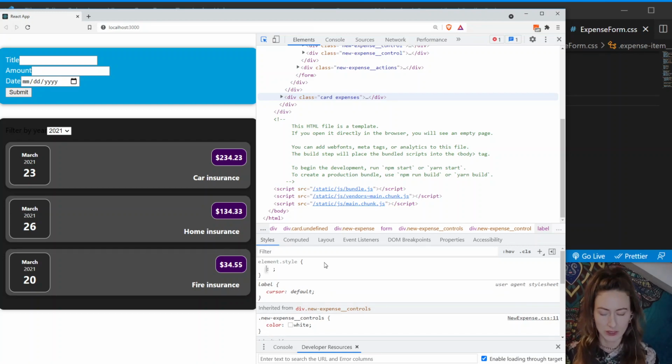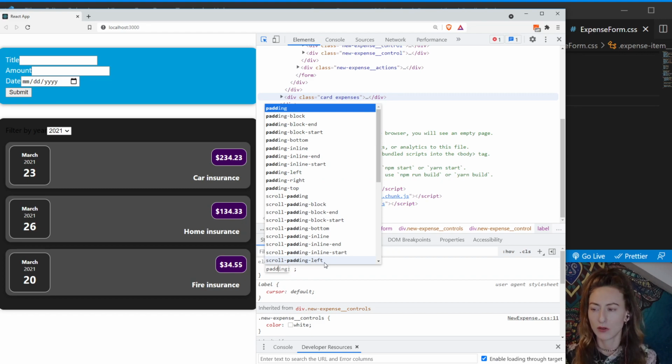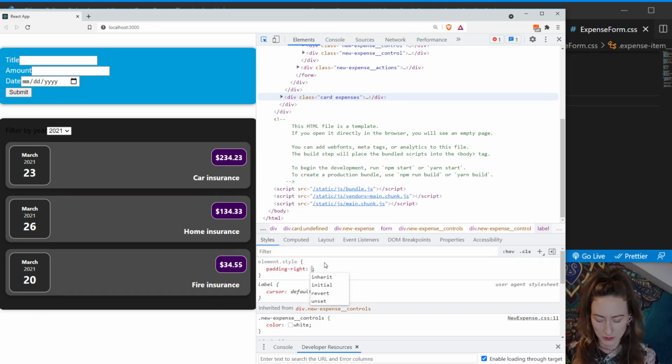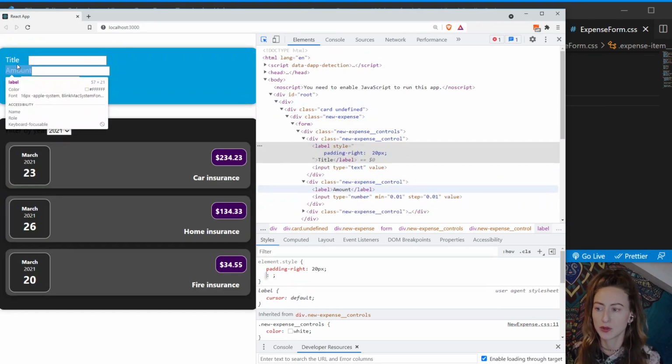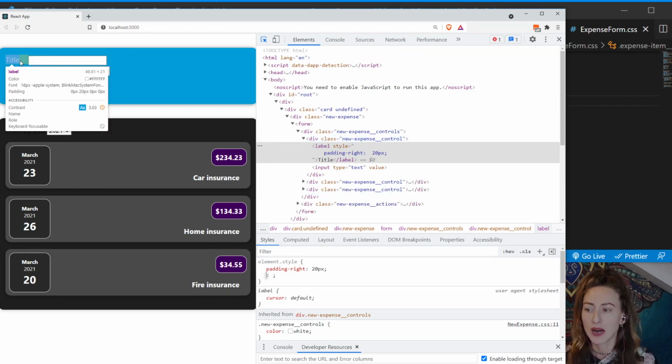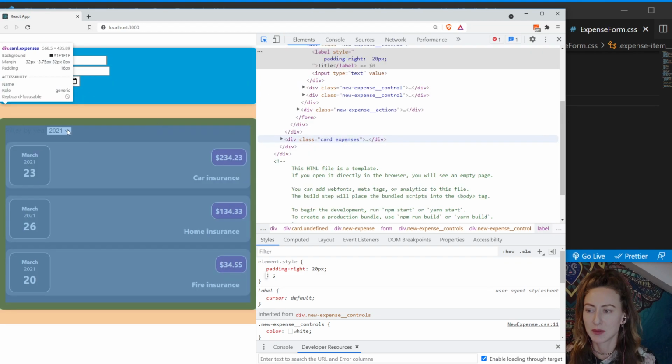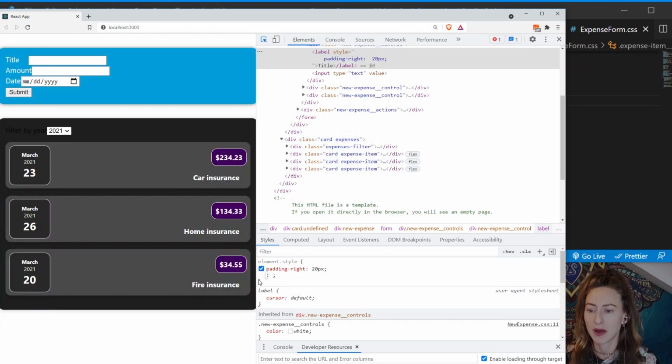So let's do that, padding right, and let's go with 20 pixels. What'd be even nicer is if we set this up with flex, but this will do for now. I just want to make it a bit better. As we can see here on our first element that we've selected, this padding has been added now, so that looks a bit better.